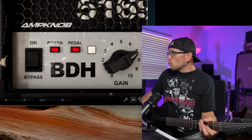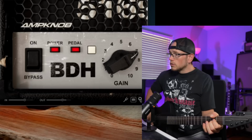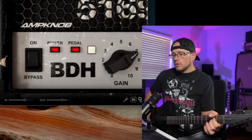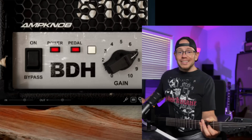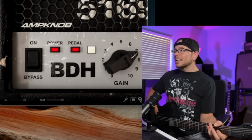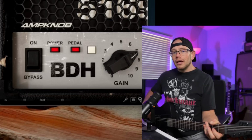Let's check out one of the actual mixed ones. Let's check out the Jensen mixed one and see how much different it sounds. All right, they have that high end. I've tried to say this eight times, I think. They have that high end rolled off pretty significantly on that impulse response. That's kind of what I figured.